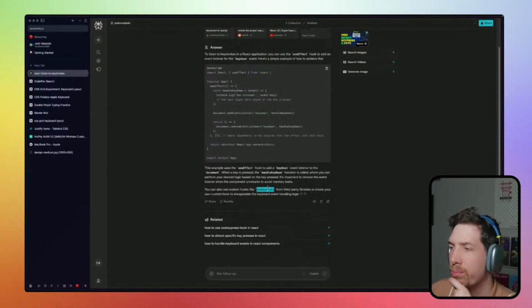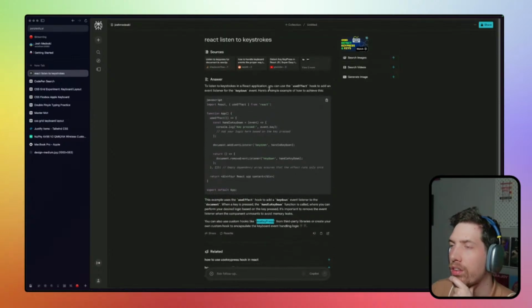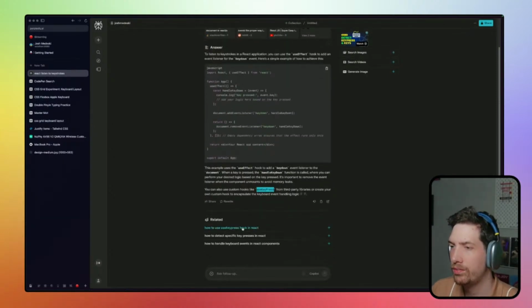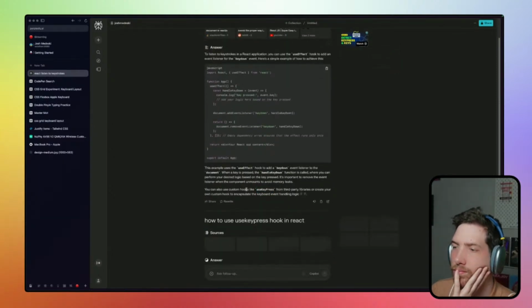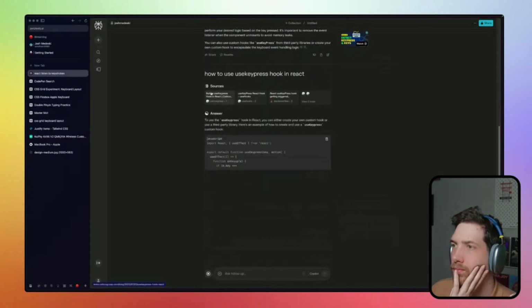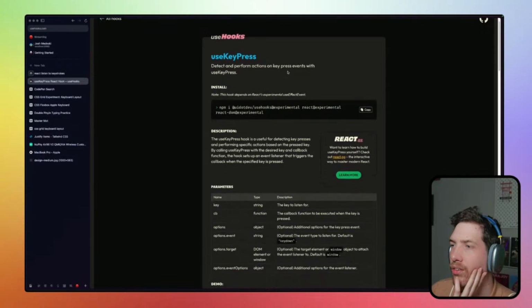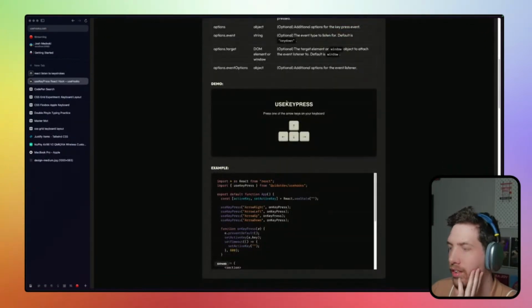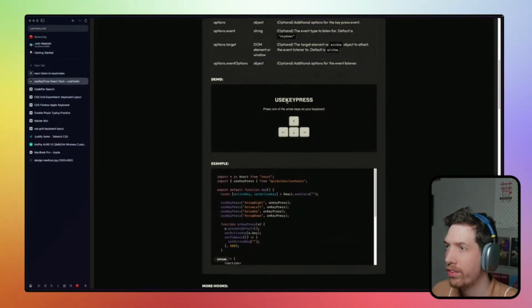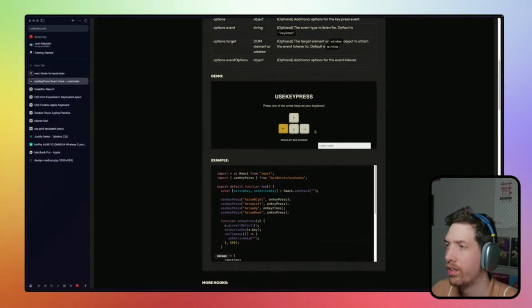Right, use key press. Yeah, the use hooks guys have a good one that's already pretty decent. Yeah, so see if you do arrow keys. We're gonna recreate this.